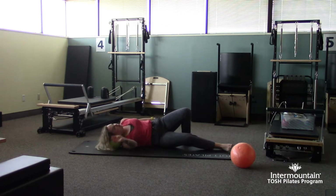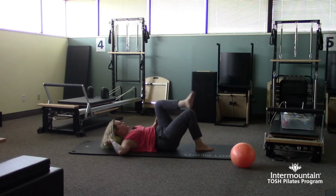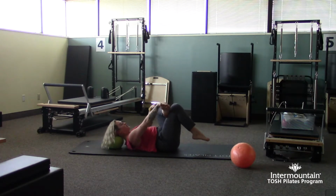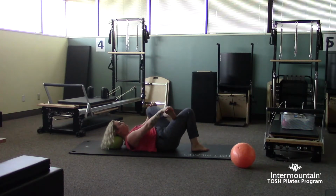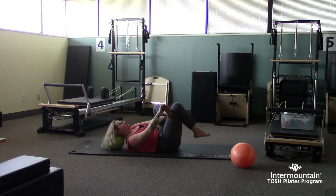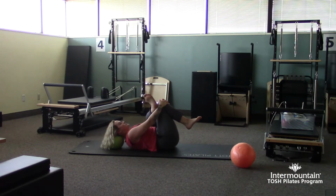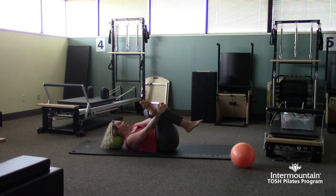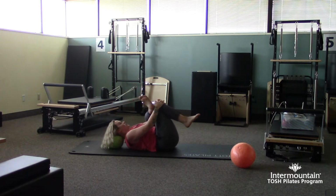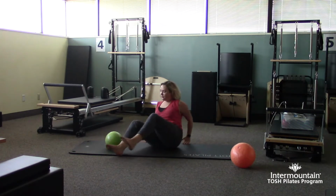Okay, let's roll over. You can get rid of the ball for a second. I'm just gonna leave it there as we do a quick figure 4 to stretch out that left hip. You can pull it in. I like to kind of push it out as well before I take the actual figure 4. Great work. Okay, let's go ahead and move over to the other side.